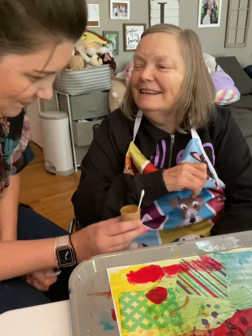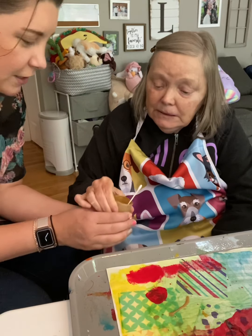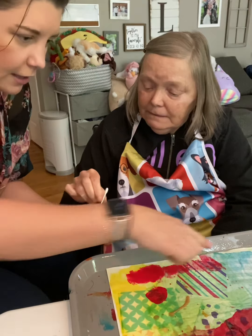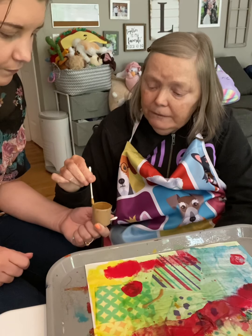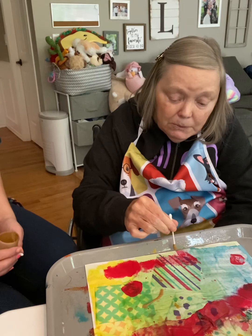Here you go. Pick this up. No, you gotta pick up the Q-tip right here. Oh, the whole thing. Just the Q-tip right there. Pick that up. And then paint it on your paper. Over here. Okay. Anywhere. Ooh.